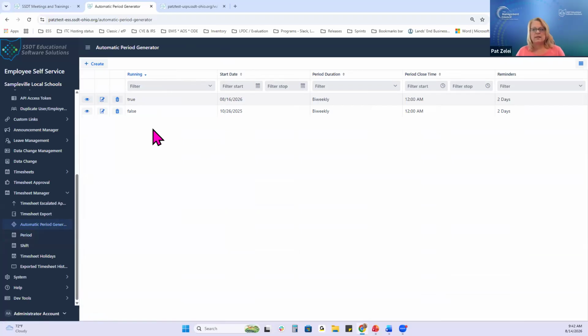Once this is set up, the automatic period generator can automatically create the timesheet periods. And there could be multiple period generators set up and configured as long as the periods don't overlap existing timesheet periods.